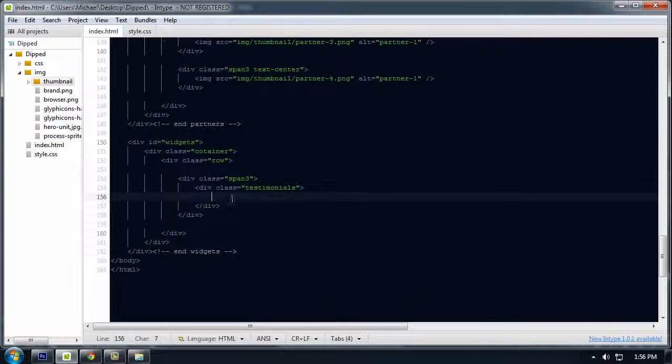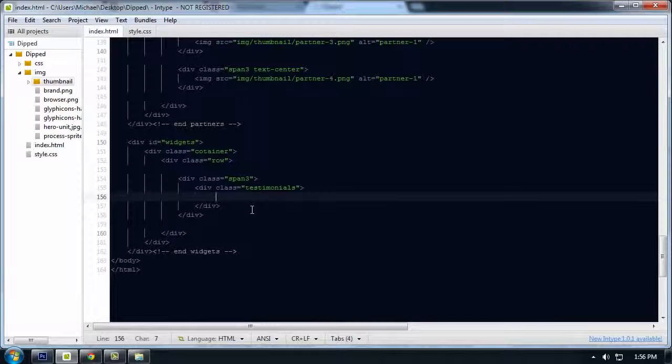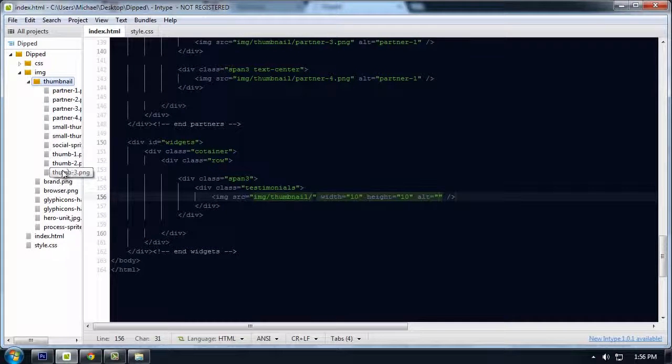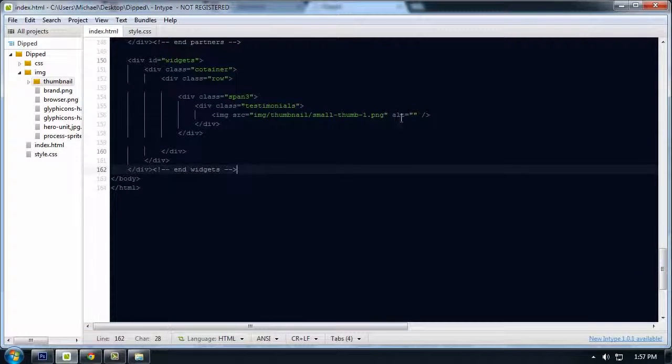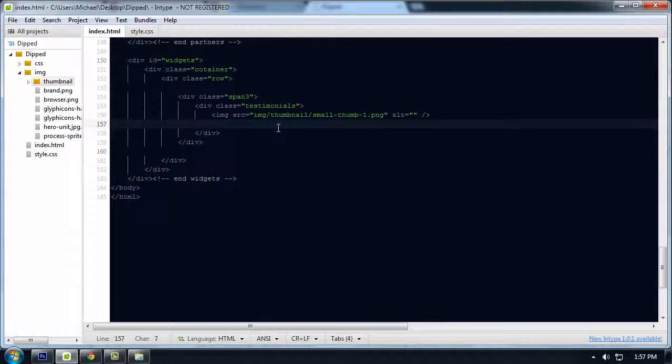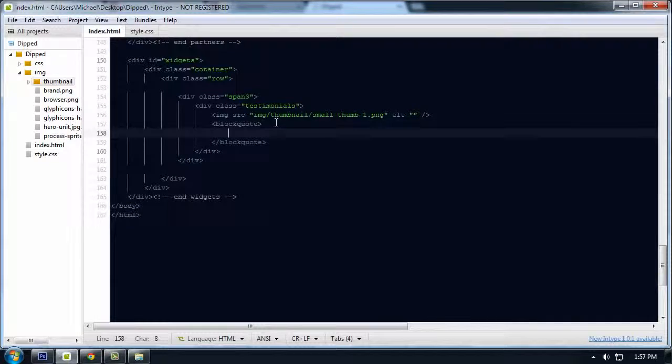Inside the testimonials there will be an image, thumbnail, if you can remember, we name it small thumb, smallthumb1.png, and there will be a blockquote and a paragraph.